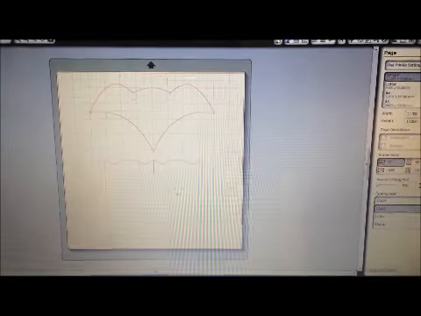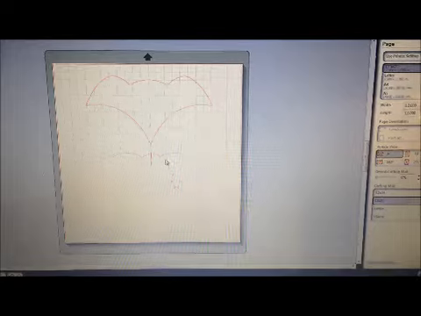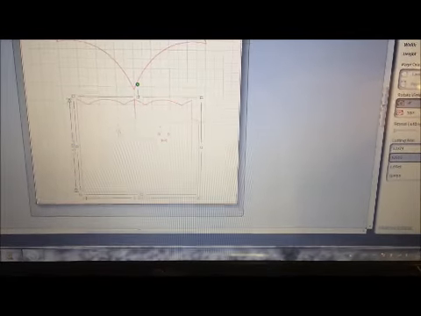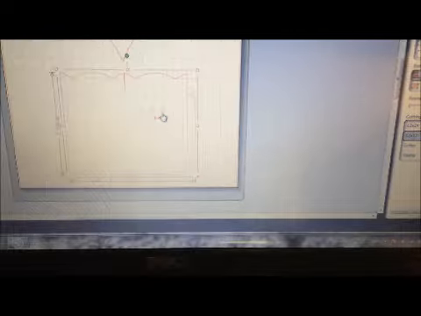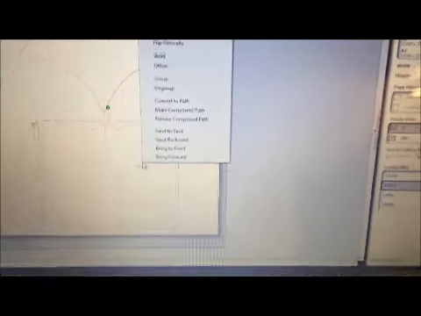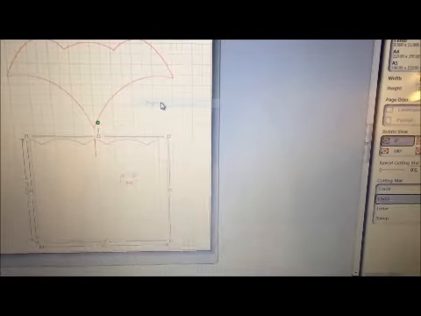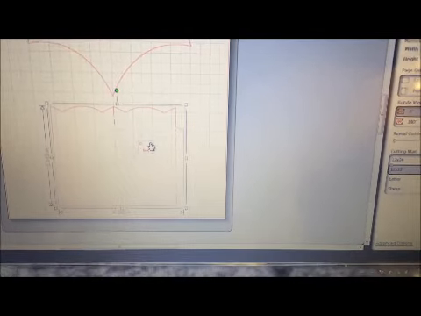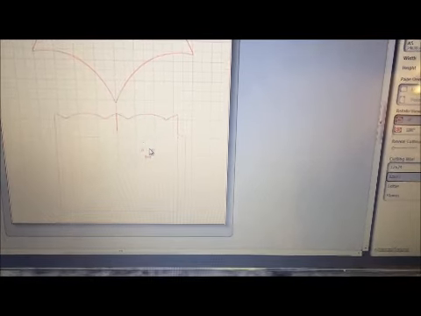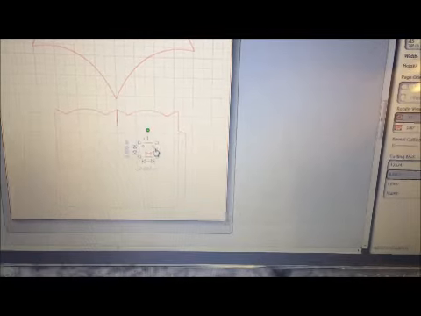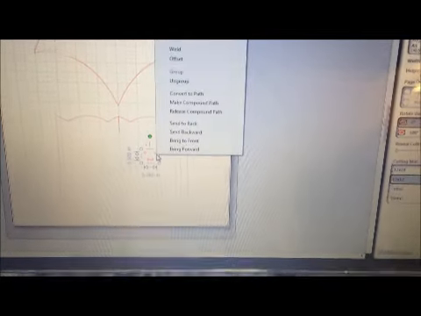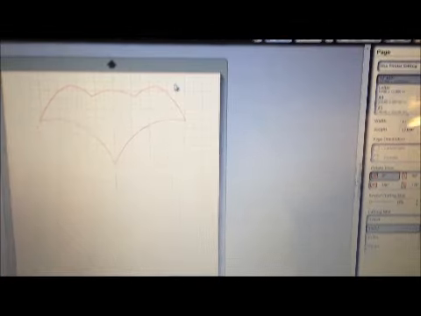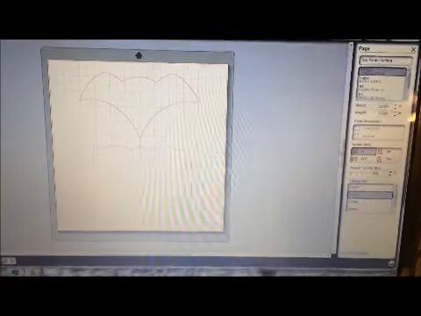Now if I click on this image, this whole image is together, but I don't want this face in here, so I'm going to right click again and go to ungroup. Now you can see how this face is selected, so I'm going to click out of there, then click on this face, right click, and delete. So this is all we're going to print out.